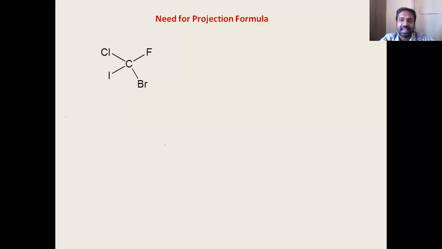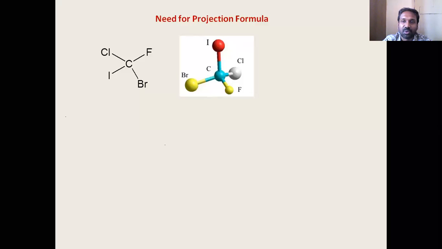Therefore, to address this challenge, what is the best way? There is one way: you work with models, because models are three-dimensional in nature. I mean, you can construct a model of anything. You can construct even a model of the Taj Mahal and give it to your friend. So a model of anything can be constructed. There are different approaches to construct models of molecules. One is called a ball and stick model. This is a ball and stick model. Why do we call this ball and stick? The atoms are balls and the connecting bonds are sticks. You work with models. Simple.